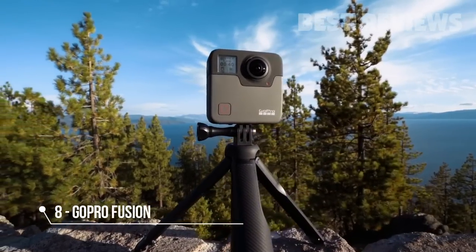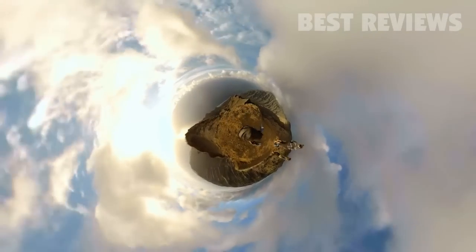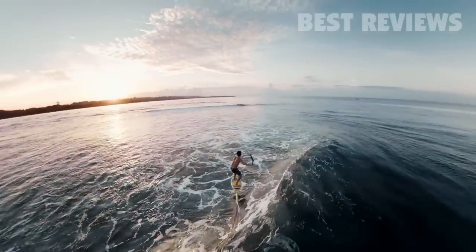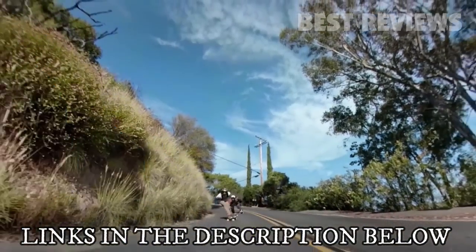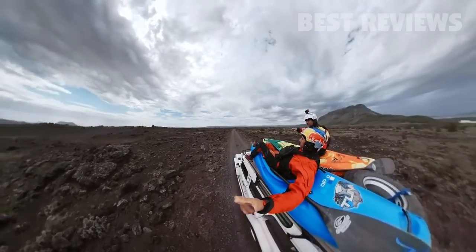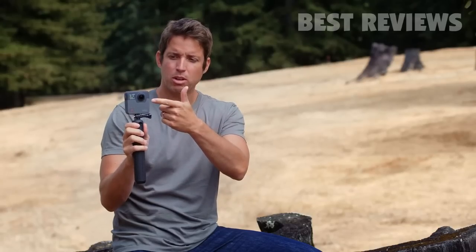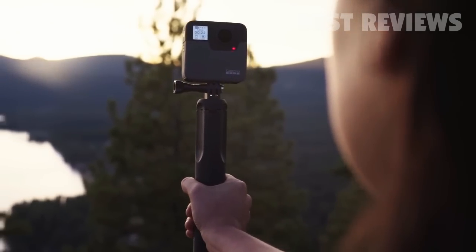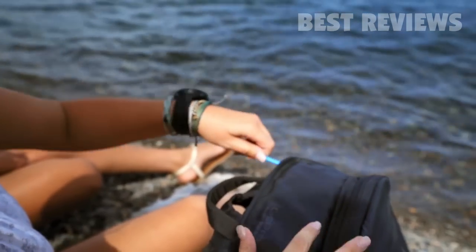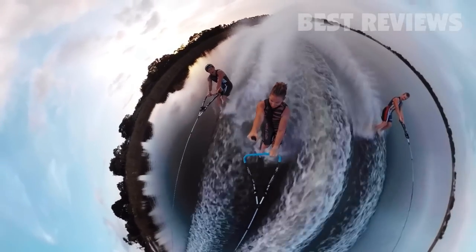This is Fusion. It's arguably the most versatile creative tool ever made. Fusion has two lenses, one on the front, one on the back. It's like having multiple cameras shooting in all different directions. You're able to get beautiful 5.2K footage out of this compact device that can fit in your pocket. As GoPro's new VR camera, Fusion is going to let people capture angles that haven't been possible before.